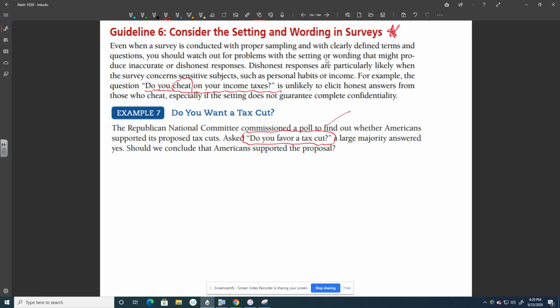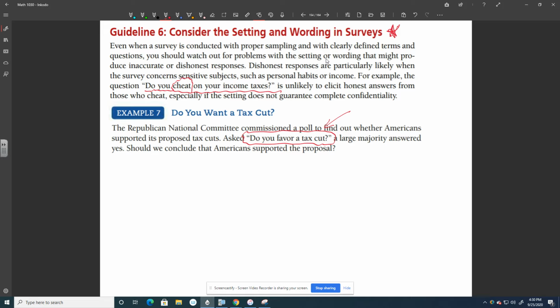But this goes back to way back in the beginning of the class, when we were talking about different ways that they try to manipulate you into picking a certain answer. And when we looked at those fallacies, one of them was worded so that there's only one option. And this kind of does that. It's saying, do you either favor tax cuts or you don't? But it's really not that simple, because if you favor tax cuts, does that mean you don't believe in any of the things that taxes are going into?